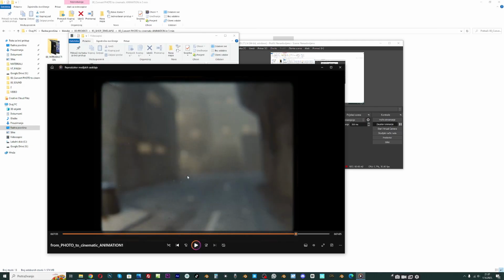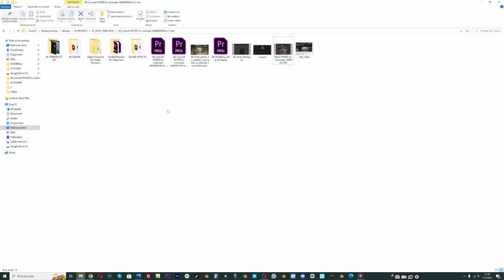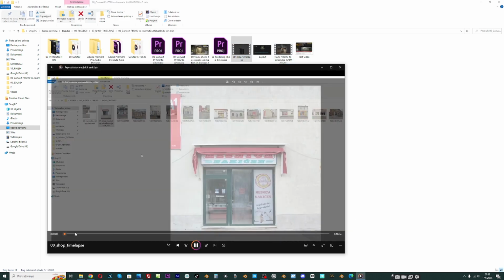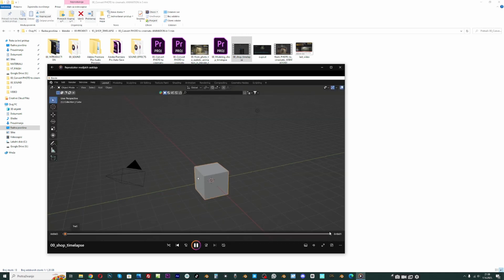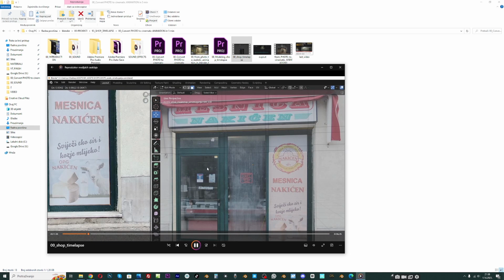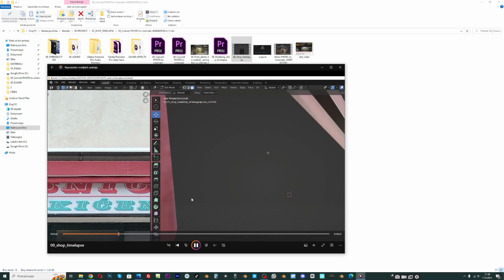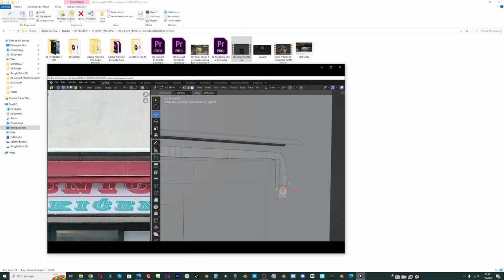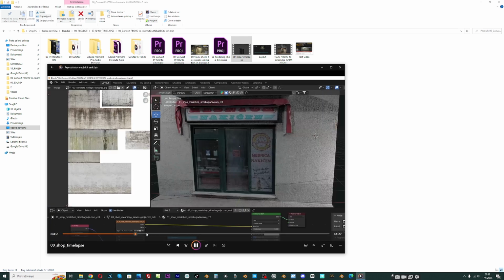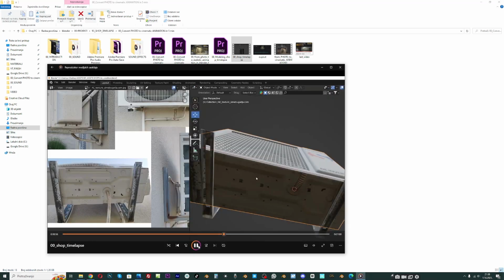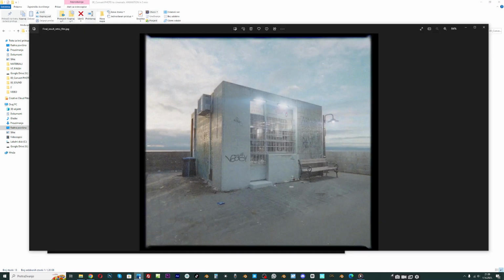After this short post-processing tutorial, I will share with you this time-lapse video, and here you can see in 18 minutes video how I made a 3D model from this image of this shop. This is just a time-lapse video with no talk, but I think you can understand the whole process I use for creating a 3D model from one image. But this is not all. I made a whole 3-hour step-by-step tutorial on how I create this scene also from one image, and I think I will share this tutorial with you in the next 2 or 3 days.